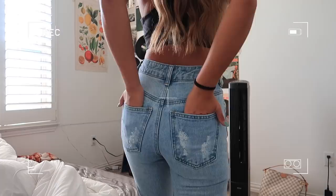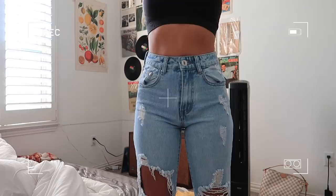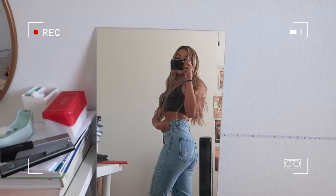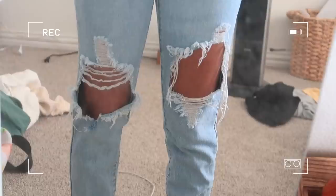I've gotten so many questions on my Instagram about these adorable jeans, and they are from Princess Polly. They have everything I could have ever imagined. They're high-waisted — I love high-waisted jeans, I think I only own high-waisted. I got a size zero but could probably go for a size two as they're a little tight. The rips are perfect, not too overdone, and there are distressed features on the back pocket too. I absolutely love them.